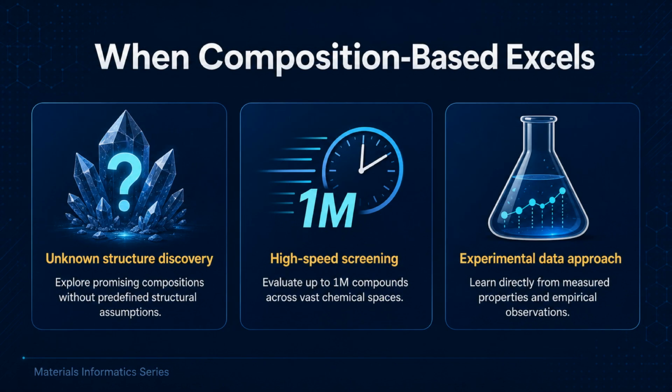Composition-based features excel in 3 scenarios. First, discovering materials with unknown structures, where crystal structure is unknown before synthesis. Second, high-speed large-scale screening, where you need to predict formation energy for millions of compounds, achieving much faster speed than GNNs. Third, experimental data-driven approaches, where structural information is difficult to obtain from experiments.